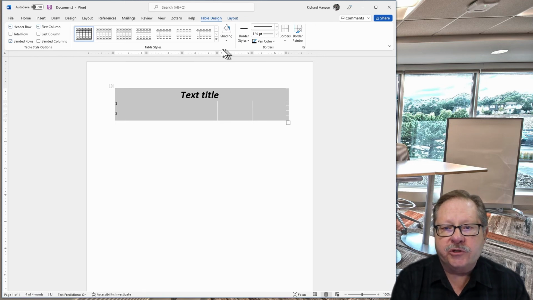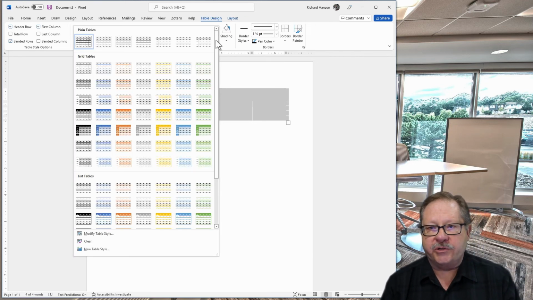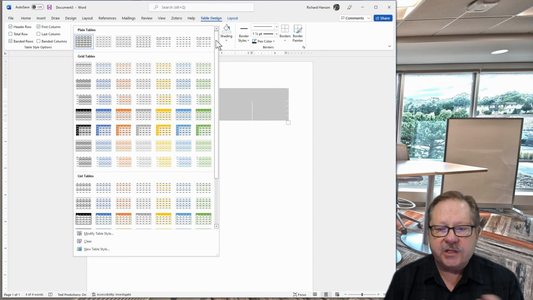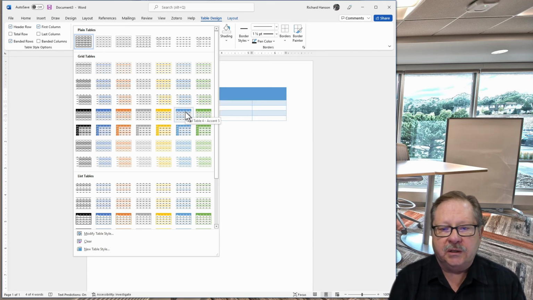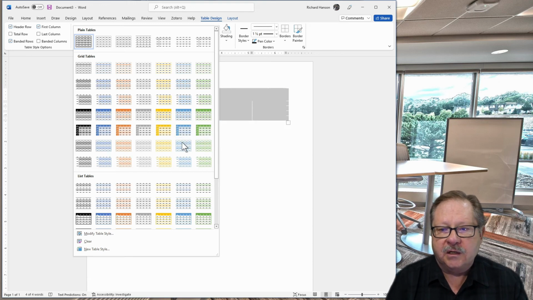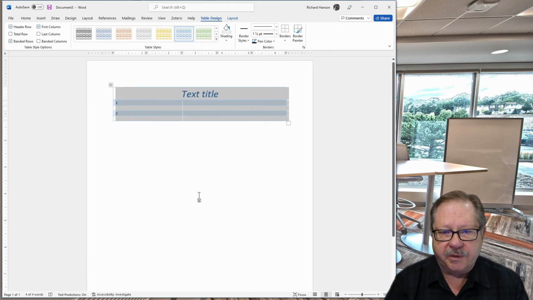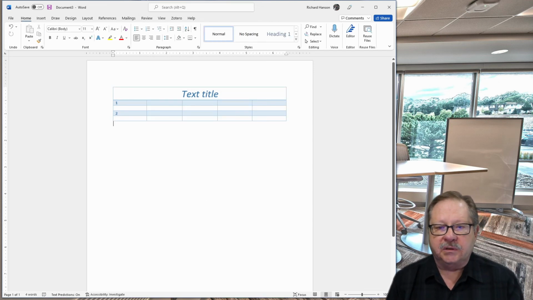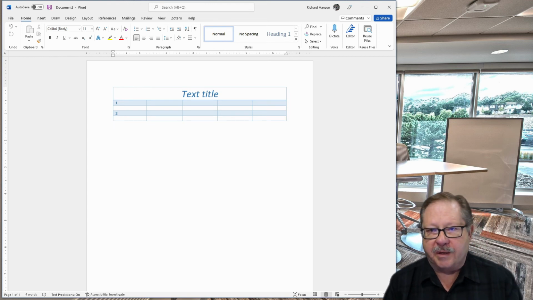Table design allows you to very quickly format your table in various colors, various columns and rows, and various different ways to present it. A lot of times you'll want your table to look in a way other than just the normal way it's being presented. So I'm going to go ahead and choose one of my favorites here. I'm going to click that one. And notice when I click out of it that I have a table that has blue as my basic theme, and then it has every other row highlighted in darker blue and then white.